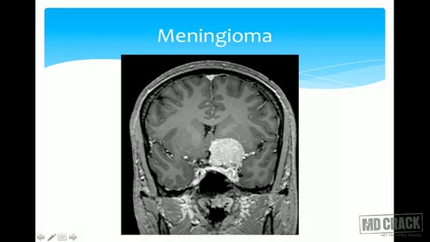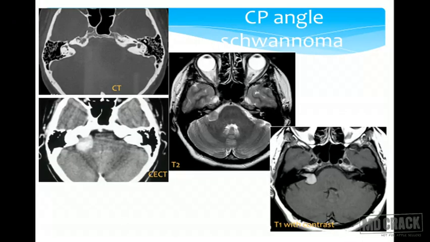So apart from looking at the meningioma, we're not only interested in looking at the meningioma, we want to see what is happening to the surrounding structures. Is it encasing the left MCA? Is it encasing the optic nerve and the chiasma? Or is it causing any pressure changes like hydrocephalus? So all this information would be required by the surgeon, because this will determine the next step for the treatment.